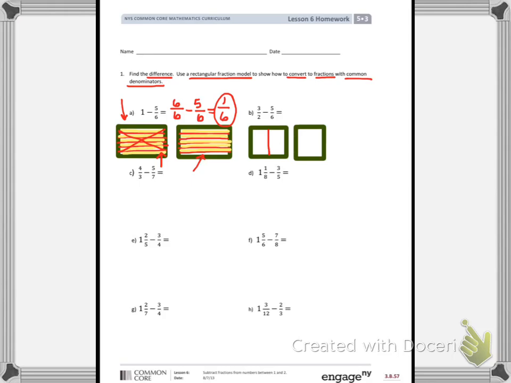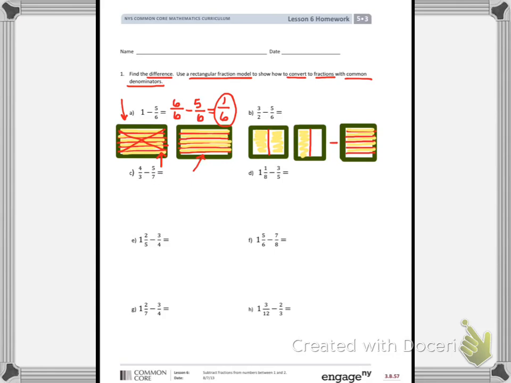So we're going to cut one in half and the other one in half. And we're going to shade in 3 pieces out of the halves. So there's 1 piece shaded in, another piece shaded in, and a 3rd piece shaded in. So there's our 3 pieces out of 2 minus the 5/6. And we'll split up into 6 pieces. 1, 2, 3, 4, 5, 6. And we're going to shade in 5 pieces out of 6.